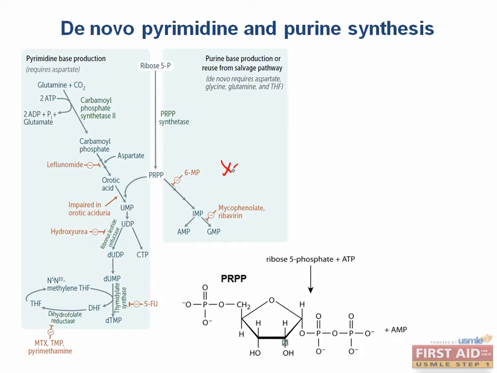So let's say you have a patient with Lesch-Nyhan syndrome, who you're treating with allopurinol. And this patient is also now diagnosed with a neoplasm that needs to be treated with 6-mercaptopurine. What do you think would happen? Since xanthine oxidase normally metabolizes 6-mercaptopurine, but the allopurinol is inhibiting xanthine oxidase, the patient will not be able to metabolize 6-mercaptopurine as effectively, and therefore needs a lower dose of it.